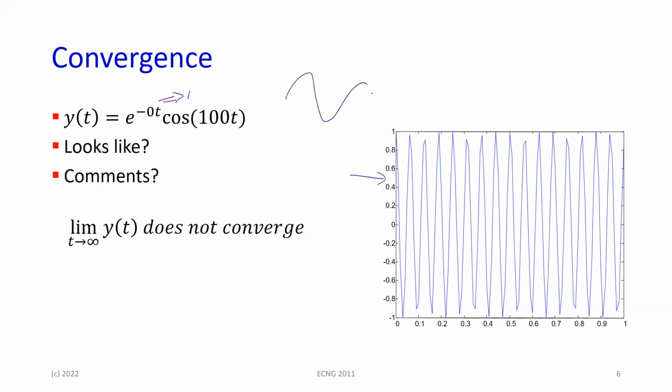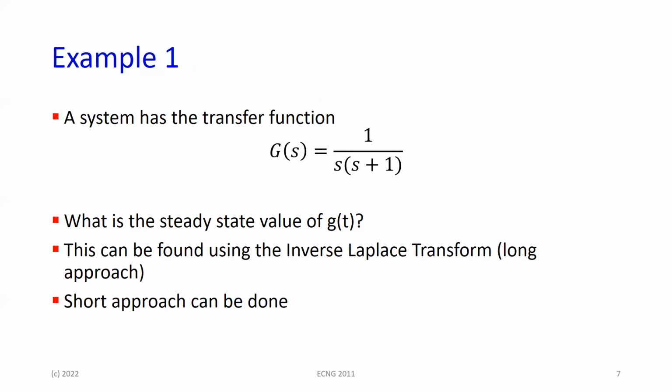We know sinusoids, and we make use of sinusoids all the time in AC power. This is what our AC power system voltage looks like. In electronics and so on, we have signal generators that give us this kind of thing, right? So it is not something useless, but it's something that you have to be careful with. And again, the value here does not converge. It's not going to settle down to some final nice stable value. It's going to go plus and minus all the way through.